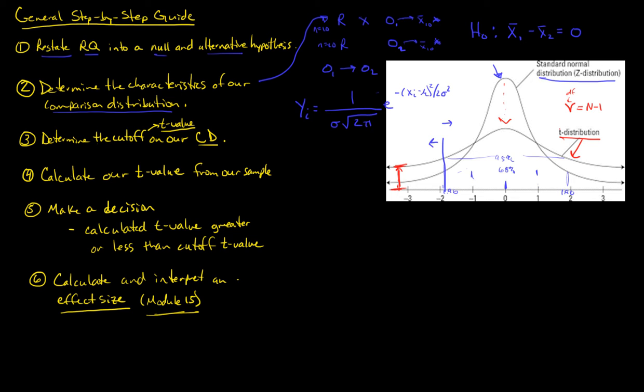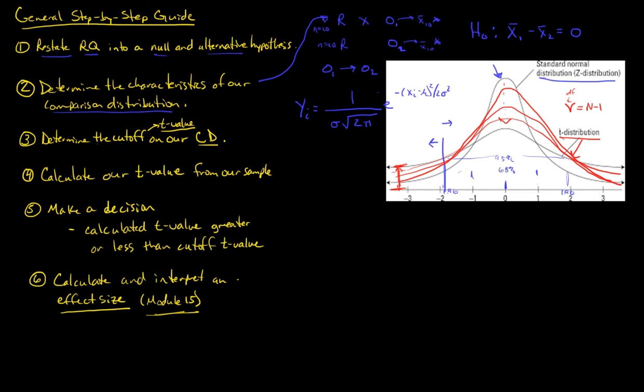So at every n, you're going to have a different shaped t-distribution, and as you increase n, the curve will come up like this, and those tails will get a little bit thinner. If you keep increasing n, it comes down like this. You keep increasing n, you start to do what? You start to approach kind of a normal curve as n goes up. Okay, and so the point here is that you have to determine what the shape of this curve is going to be.